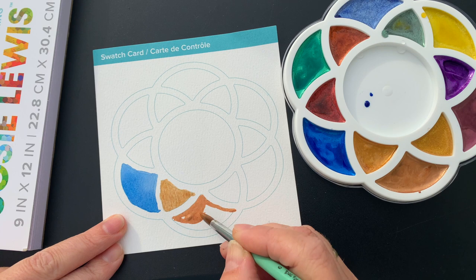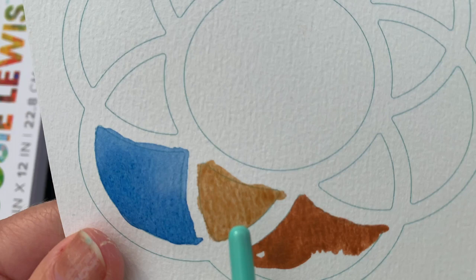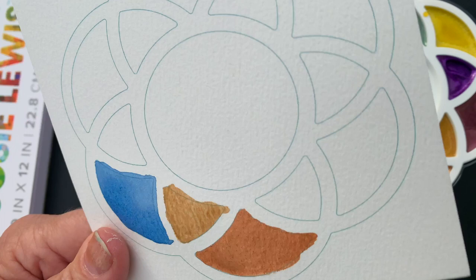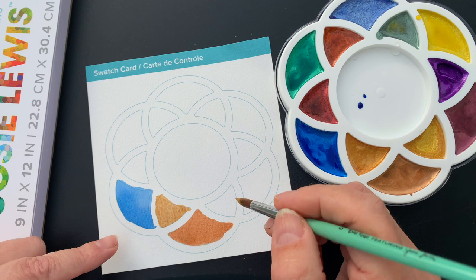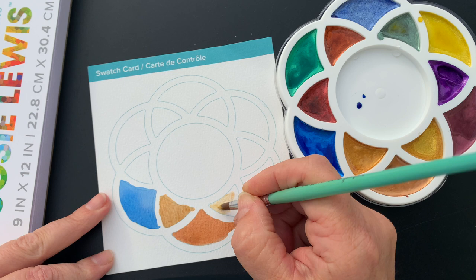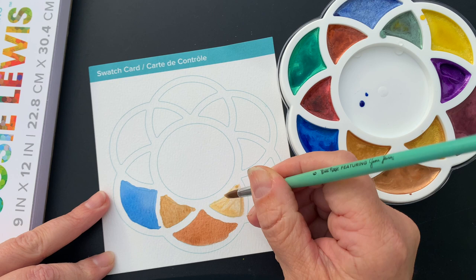Because the last one was very watery, I took very thick pigment, but this one is very rich, like full color. This is gold. Let's see, I use a lot of gold in my art, all kinds of gold. I'm curious what I will get from here. It's shiny.